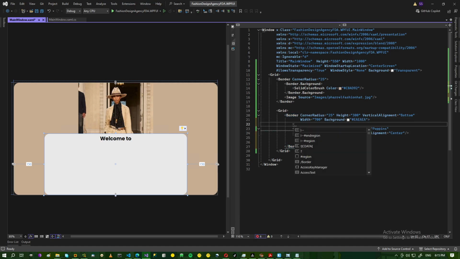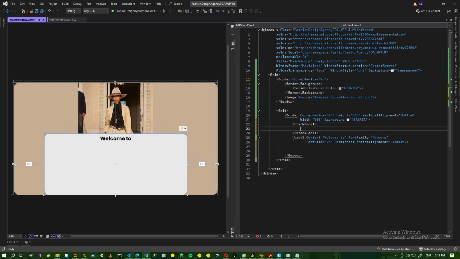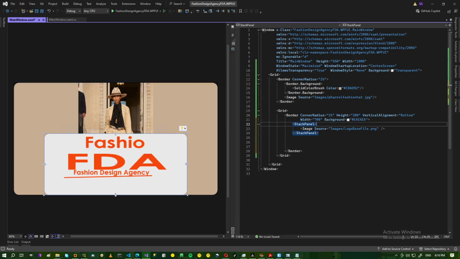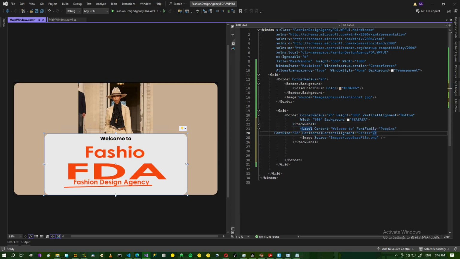Okay, so here we'll do this now. We'll put a stack panel. So everything will come in the stack panel now. So that goes in the stack panel there. Okay, so let's continue.